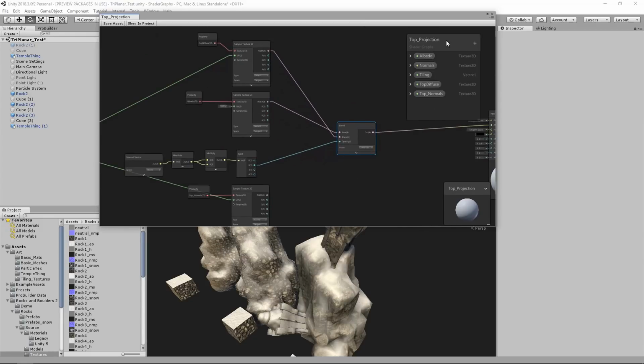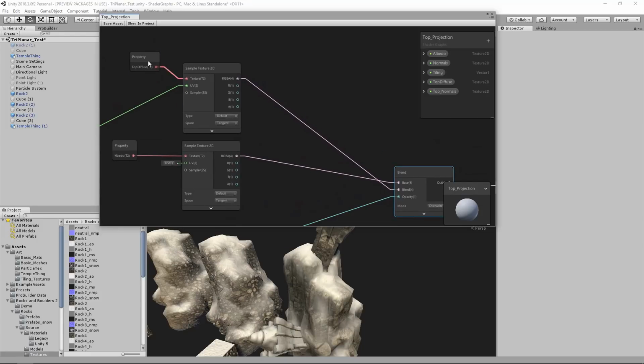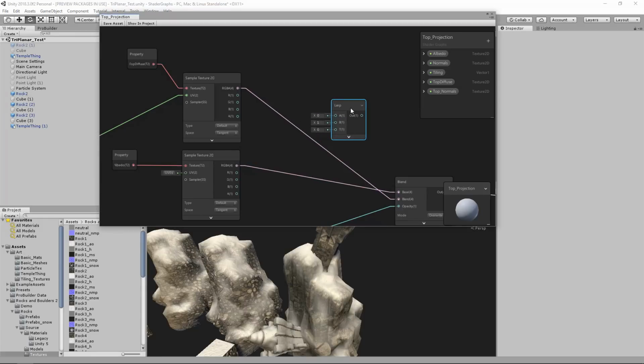We're just going to introduce an actual controller so that we can fade this stuff in and out, and it's pretty easy. We just want to get the top diffuse, which is that one, and we'll introduce a lerp. And we'll grab a vector 1, convert this to a property. We'll just call this top blend. And put that in there. We'll give it a default of 1, might as well, so that it does actually always appear. And now, because these connections were crisscrossed, this one probably also wants to be crisscrossed. So we'll do something like that.